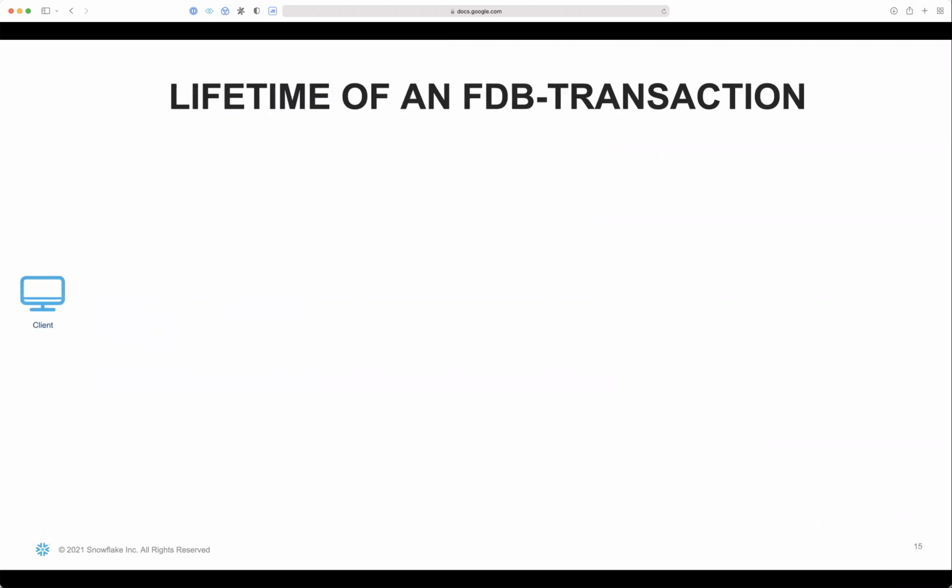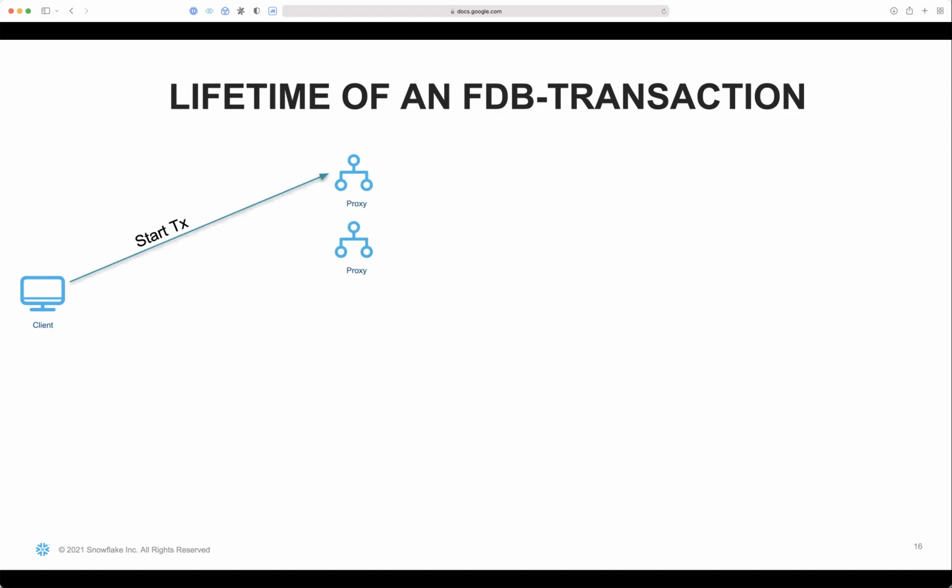Okay, so now I want to quickly walk through the lifetime of an FDB transaction, like how this works from a bird's eye perspective. And I will leave out quite a few details here, mostly because otherwise this talk will easily take like 4 hours. Just like the recovery algorithm, if something fails in here, is, as you can imagine, pretty complex. But so we start with an application that runs on some client, and our client is a fat client, so it itself includes quite a lot of logic in order to drive a transaction.